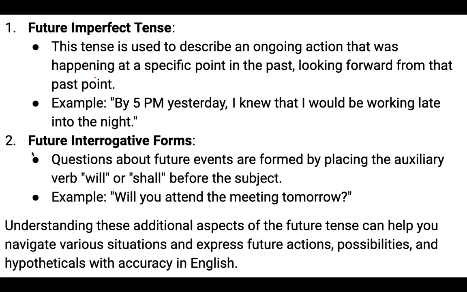Yes, sir. The next one is the future interrogative. Interrogative means making a question. Questions about future events are formed by placing an auxiliary verb like will or shall before the subject. Will you attend the meeting tomorrow? Before the subject you use will or shall when talking about the future in interrogative forms. Will you have lunch tomorrow at our home? These statements clearly indicate future interrogative forms.